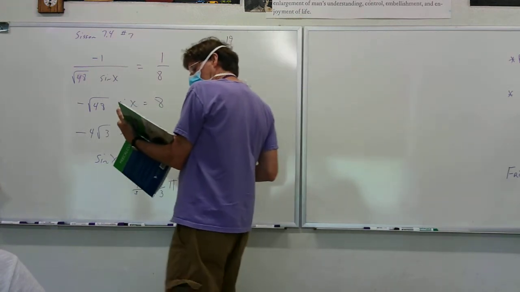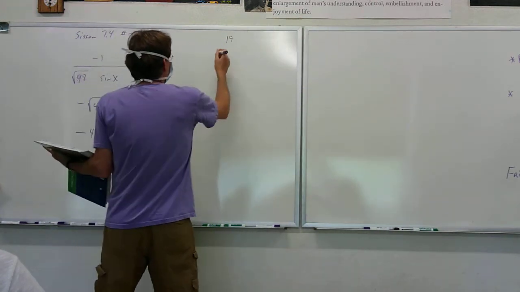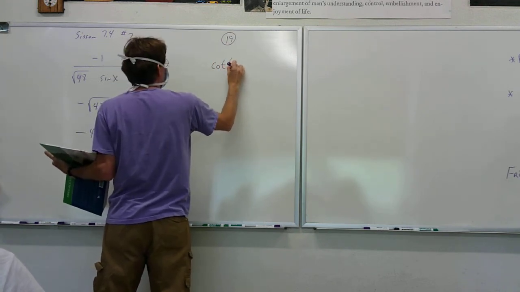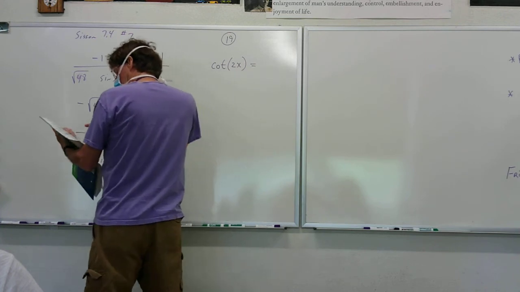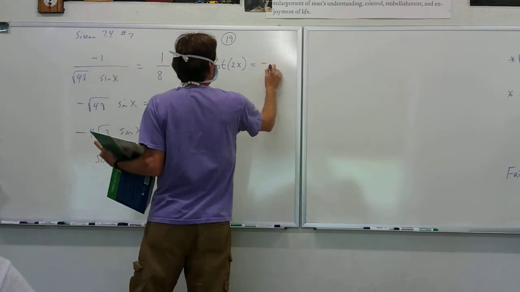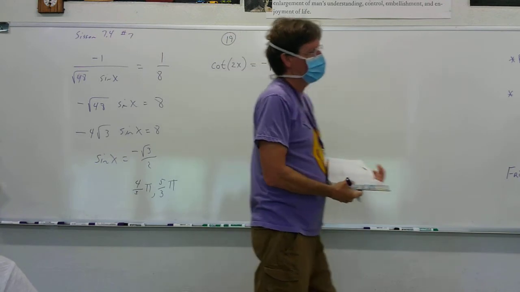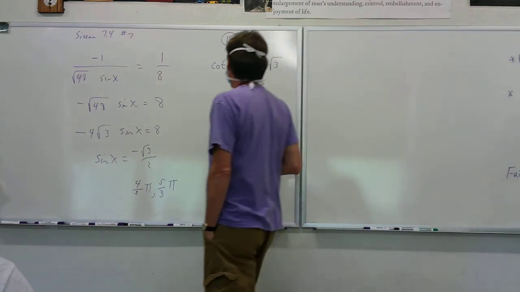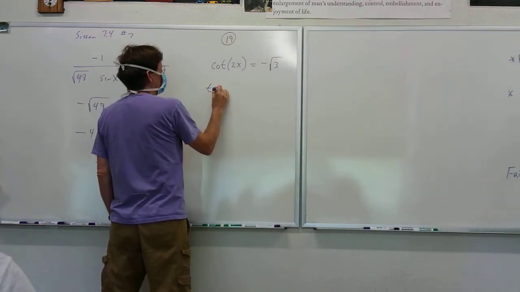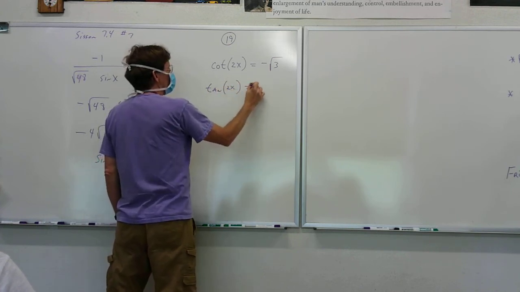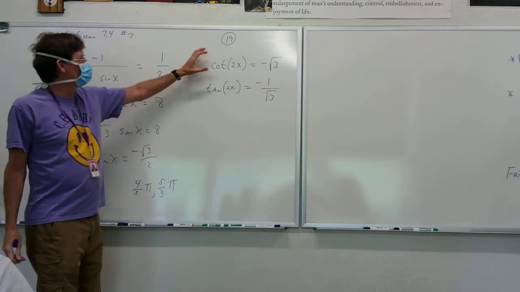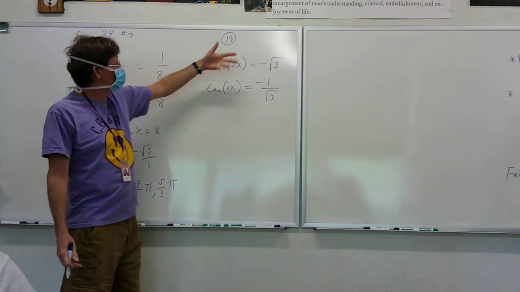Go ahead and multiply both sides by the square root of 3. That way, I can get cotangent 2x equals negative square root of 3. And my problem is I hate doing cotangent because it's not on my circle, right? What I'm going to do is make that the tangent of 2x, take the reciprocal, and then I'm going to take the reciprocal there. Because if it's cotangent, I take the reciprocal, it makes it tangent.